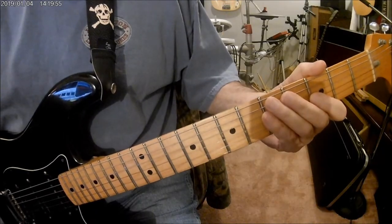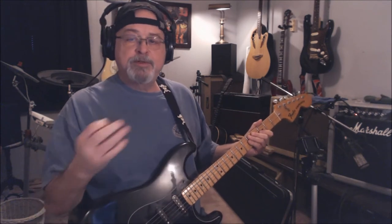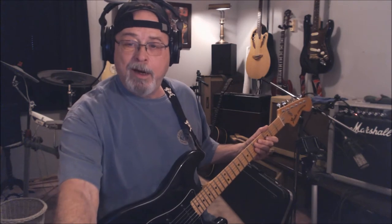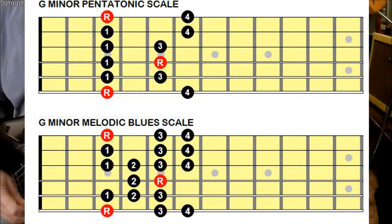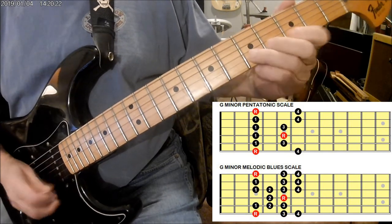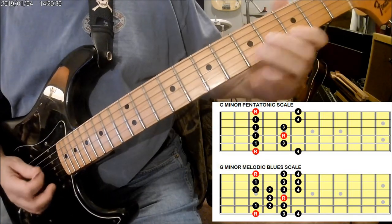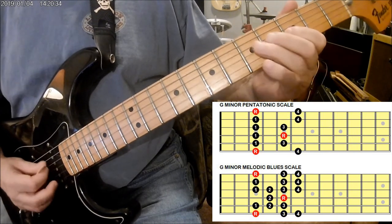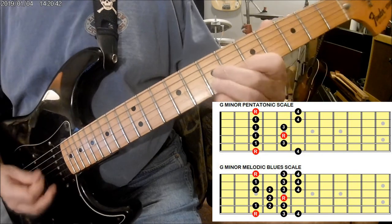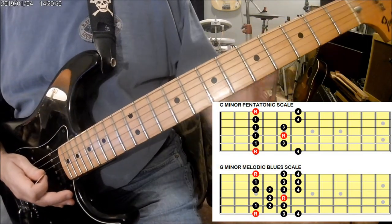Okay, so here's a good example of the licks applied to a slow blues. Now, I stepped up the tempo on this one a little bit, so let's jam along with this one, all right? Go ahead. It's all about you.